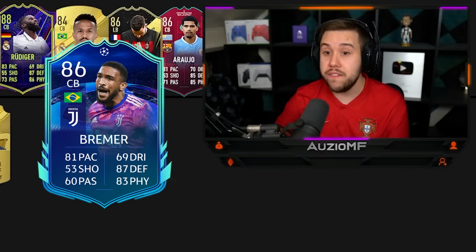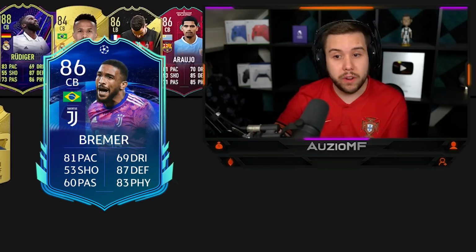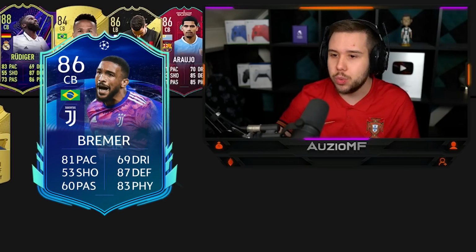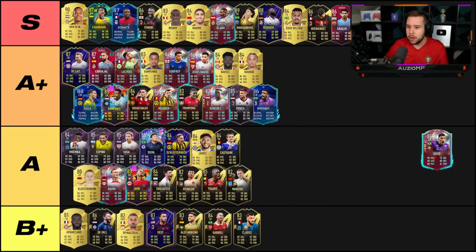Bremer, very solid centre-back. Goes in very strong, comes out with the ball the majority of the time, catches up the players very easily as well. I'm going to put Bremer in the A+.